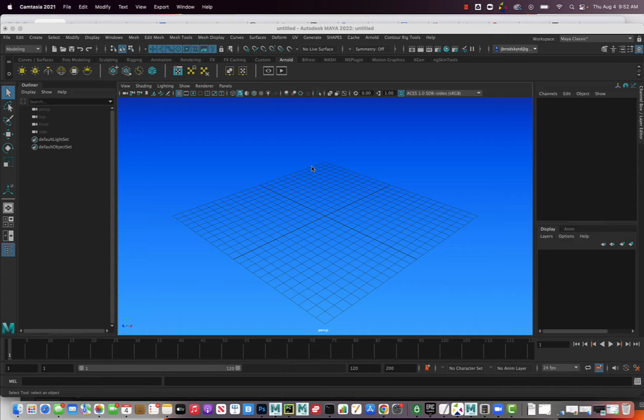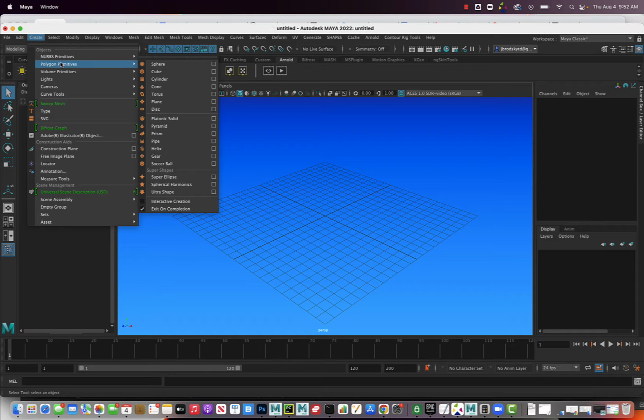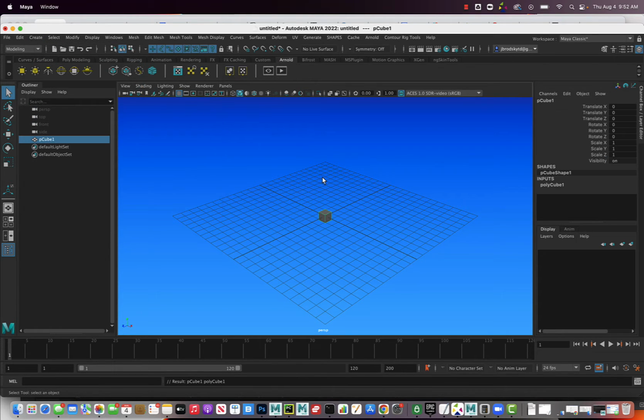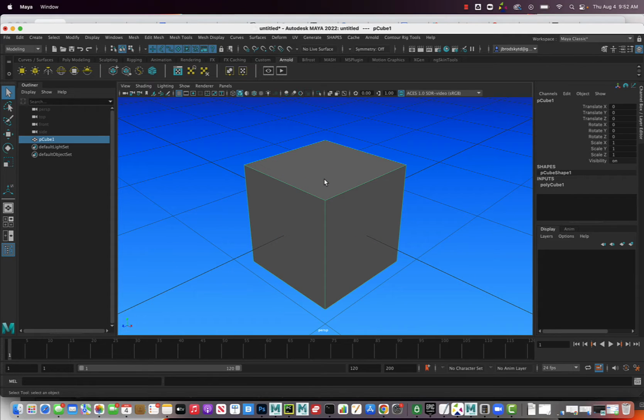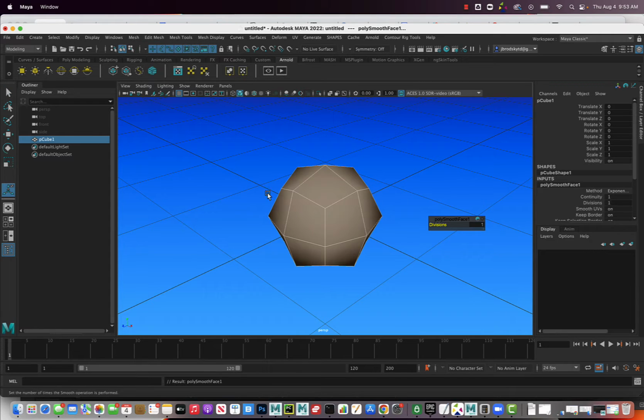So the first thing I want to show is how to get kind of a harder edge on a smooth polygon surface. So if I go to create polygon primitives and go to cube, get our cube there, and then if I were to smooth this right now, so let's go to mesh and then smooth, we get more of like a sphere shape.